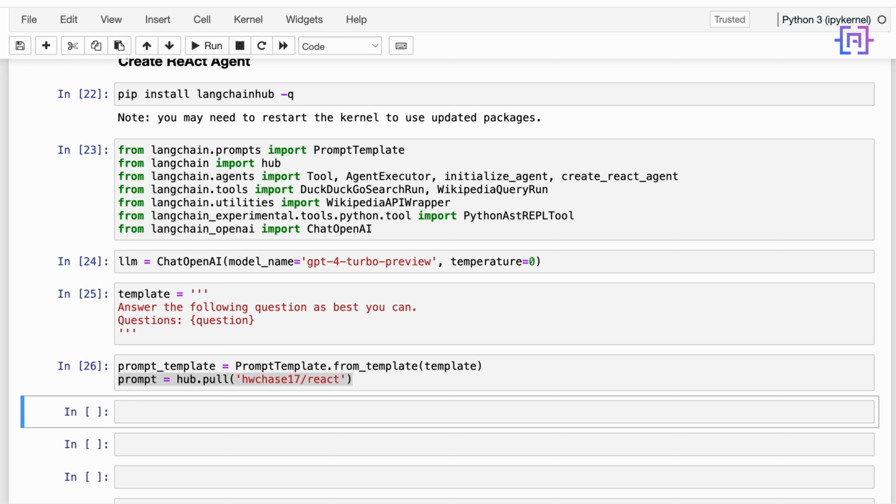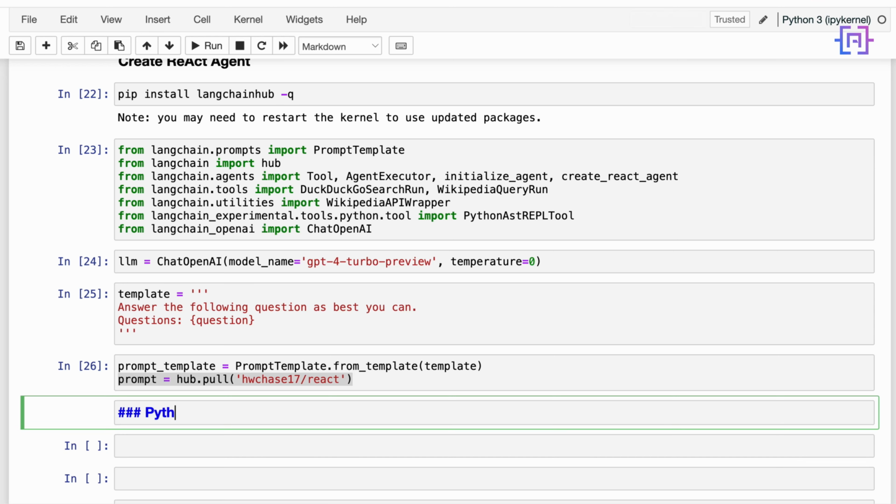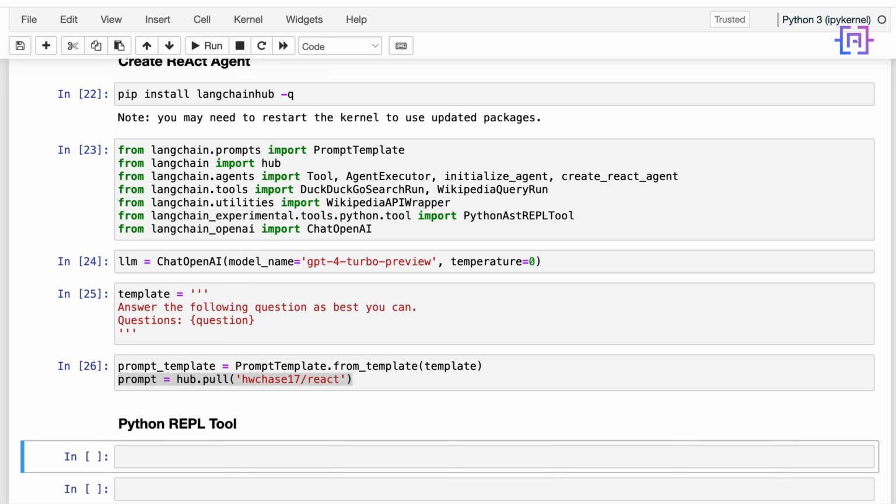The agent will choose the best tool based on the user input query, since here we ask it to answer the following question as best as it can. So let's start with the first tool. The first tool will be the Python REPL tool.